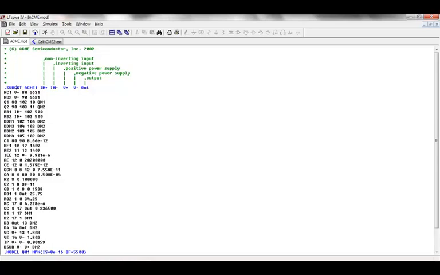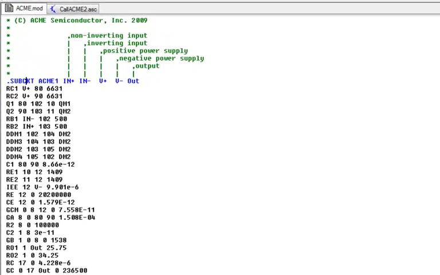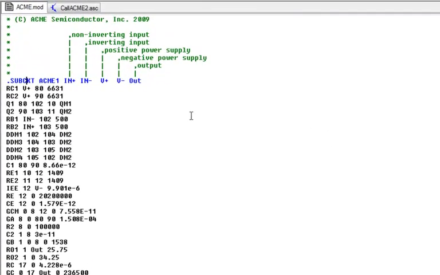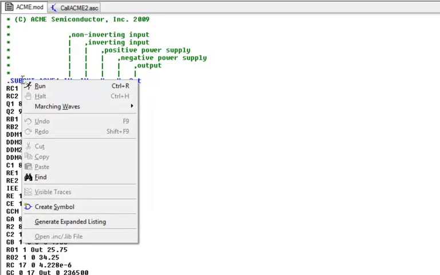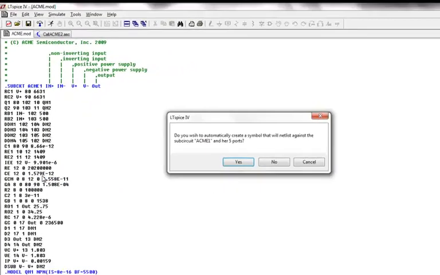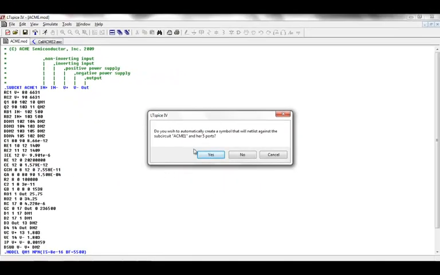If your third-party dot subcircuit statement is a collection of circuitry not represented by an intrinsic SPICE device, or if it doesn't follow the popular pin order conventions, LTSpice provides a very simple method to create a new symbol and program it to automatically include the necessary model for the simulation. To do so, place your cursor on the line that contains the dot subcircuit statement, right-click on that line, scroll down to where it says Create Symbol, and LTSpice will recreate a symbol that represents that dot subcircuit statement.